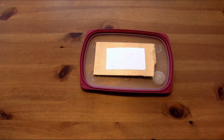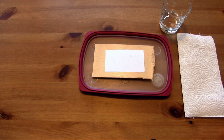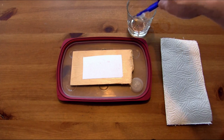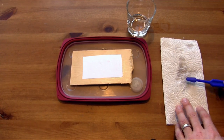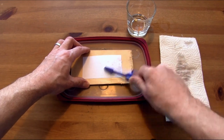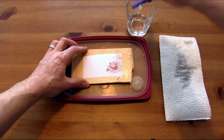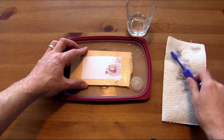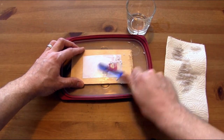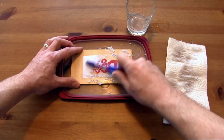The next step is to put it on a little bit of plastic, get out some paper towels, some water, and an old toothbrush to brush off the paper. Get your toothbrush wet, take off any excess water — you don't want too much to start — and just gently start brushing on the back with the paper. I noticed I brushed a little bit too hard here; the Liquitex wasn't quite dry enough so I actually got a bit of the ink coming off. Just be careful to brush really gently, and maybe wait a little bit longer than 15 minutes — half an hour would probably be better.